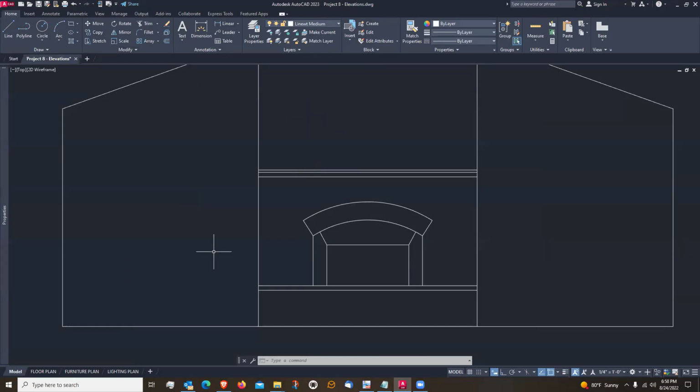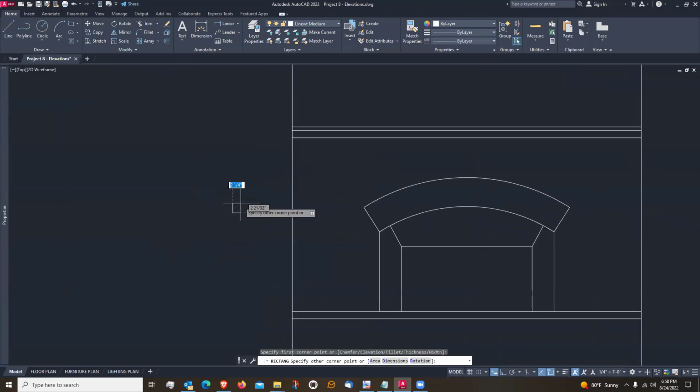And I'm just going to draw them off here to the side. I'm going to use my rectangle tool. And that rectangle again was 6 inches wide by 8 inches high. So let me zoom in here. When we're drawing the rectangle, remember we're first identifying the width or the horizontal dimension. So that is 6. And then I can either hit comma or tab. I'll hit tab. And now the 6 is locked in place. And now I am selecting the height, and the height in this case is 8 inches.